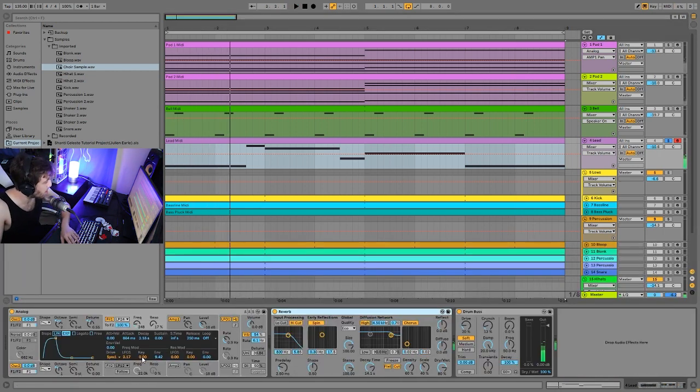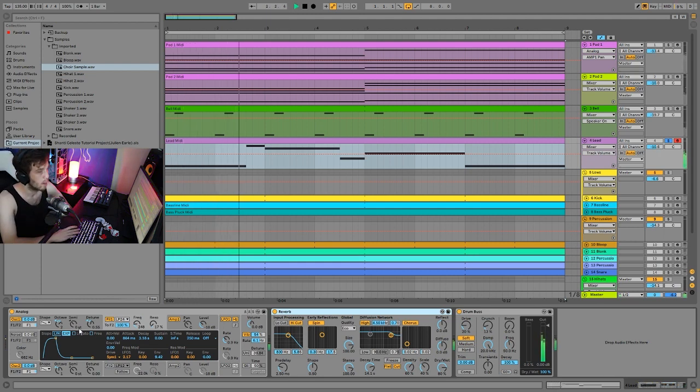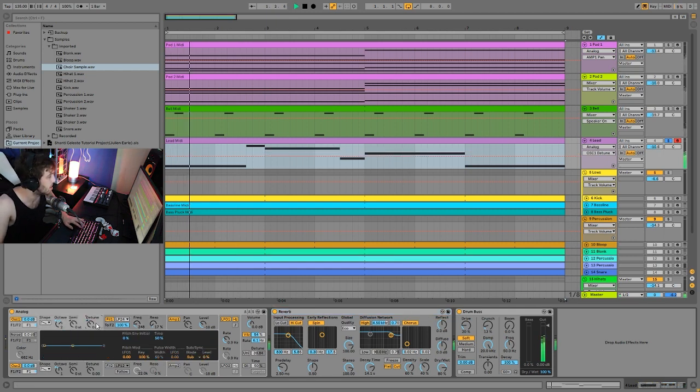Now, for the sound on this one, it's a pretty simple lead sound. It's just 2 saw waves. You can see they're an octave apart, and they're super detuned as well. That's what really creates that kind of texture that you hear. If I turn off the detune, it's very flat without it.